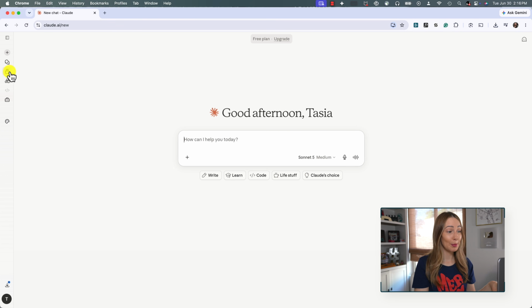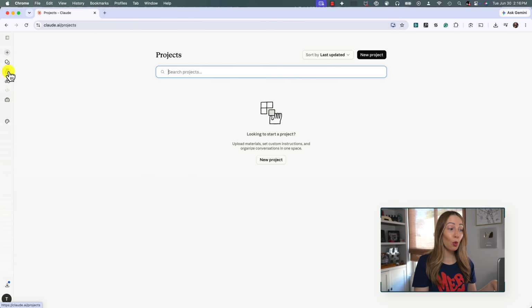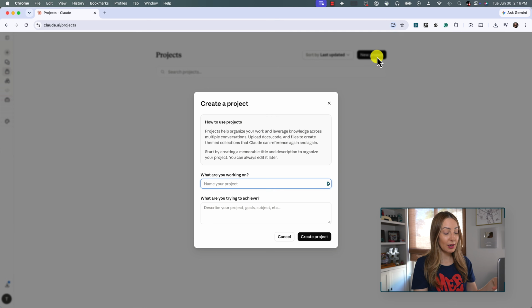First, at any time, you can click on the projects icon from the left menu. This will open up the project page where you can view, search, and create new projects. Click on New Project, and here just give your project a name. So maybe I want to create a project of those Google I/O announcements. I can add any details here as well. And when you're all done, let's just click on Create Project.